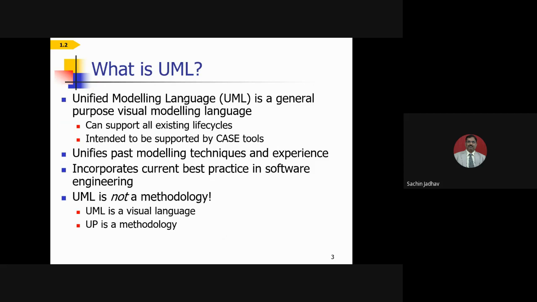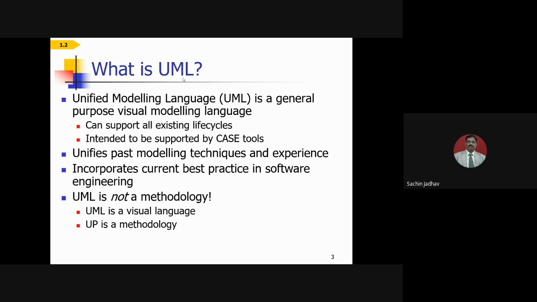We know that in the software engineering course, we have studied that there are many different kinds of software paradigms and prototypes through which we can develop software, like the waterfall model, RAD model, incremental model, and agile models. All these models specify how to develop the software and the step-by-step process. There are also many different CASE tools supported for development of software using object-oriented methodologies. So this is where object-oriented methodologies are utilized to develop software.